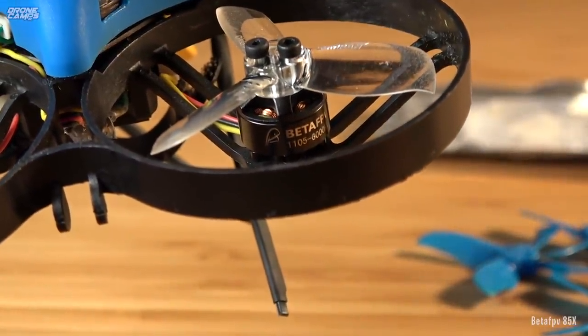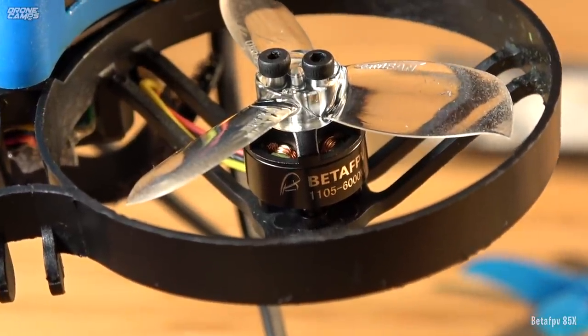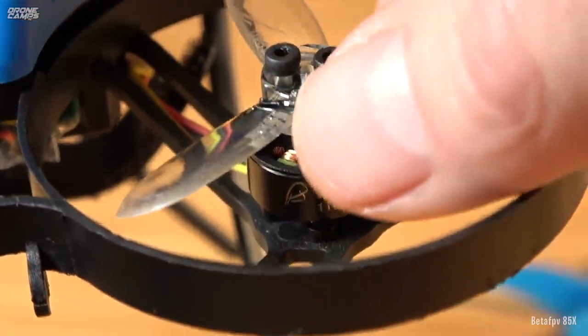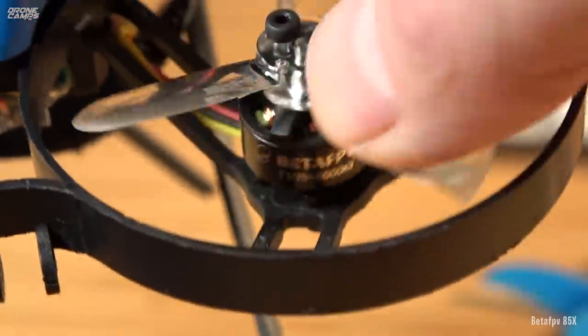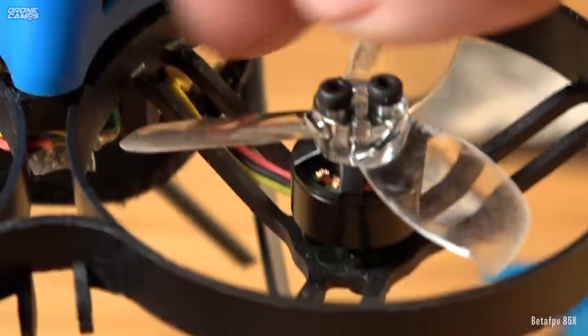You guys can get a little bit of a close up here of that 1105 6000 KV motor. That's a pretty nice looking motor, and they're a little bit notchy from the magnets. So they did use really high quality magnets in these motors.